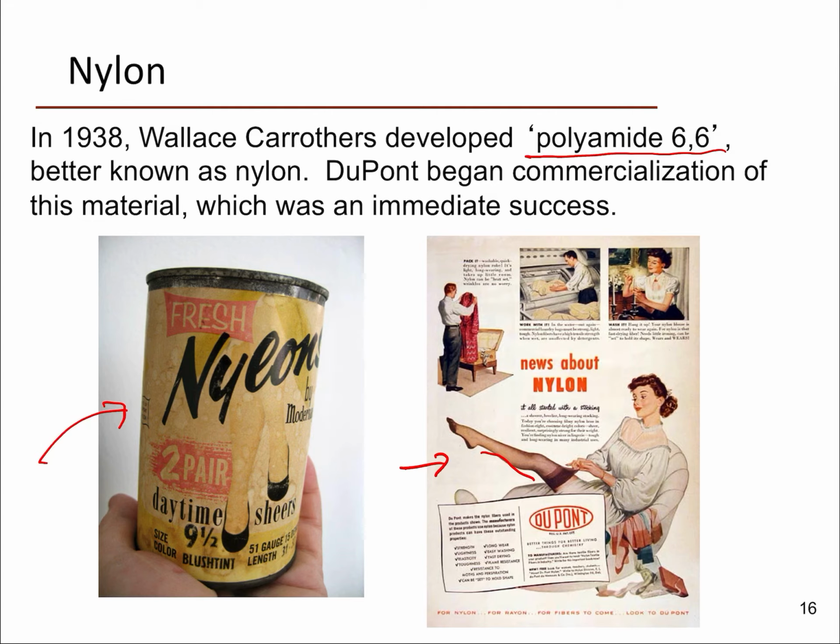So nylons were a gigantic commercial success, and of course you still see nylon today. I've actually read before that people think that the trend over the last several decades of women's dresses going from very long to getting progressively shorter was in part made possible by the discovery of nylon, because nylon was very easy to make stockings of any sort of length that you wanted, where silk, because the material was so expensive, was sort of limited in how long the material could get. So by making stockings as long as you wanted, you could also make dresses as short as you wanted, and so you can see how that connection fits that way.